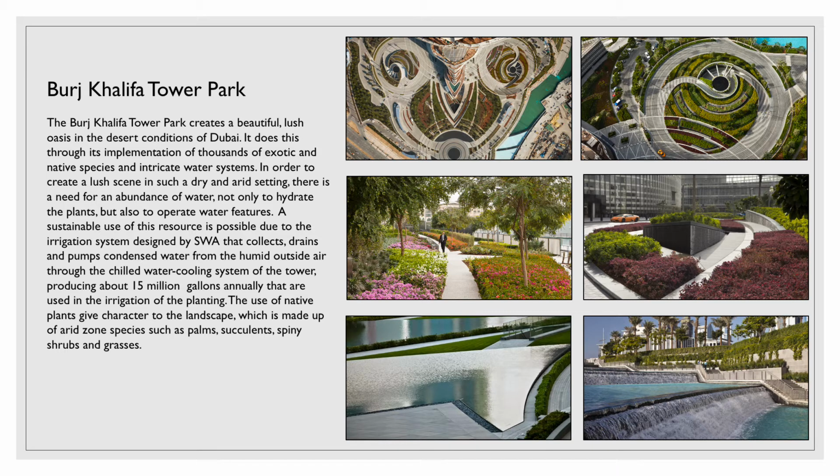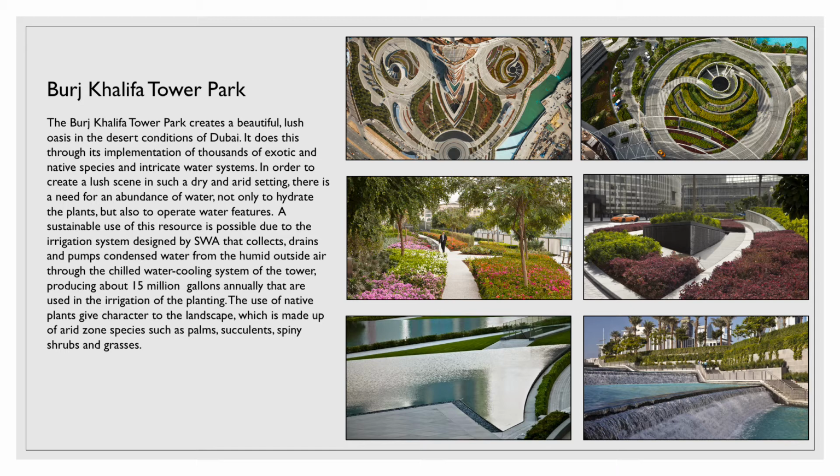The Burj Khalifa Tower Park creates a beautiful, lush oasis in the desert conditions of Dubai. It does this through its implementation of thousands of exotic and native species and intricate water systems. In order to create a lush scene in such a dry and arid setting, there is a need for an abundance of water, not only to hydrate the plants but also to operate water features.